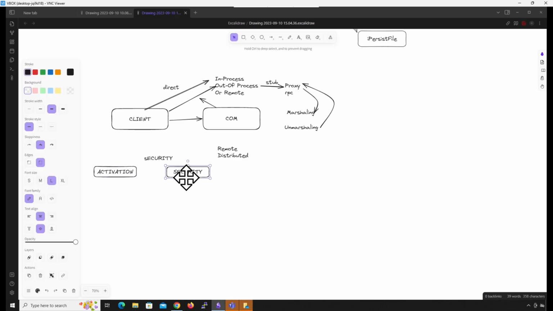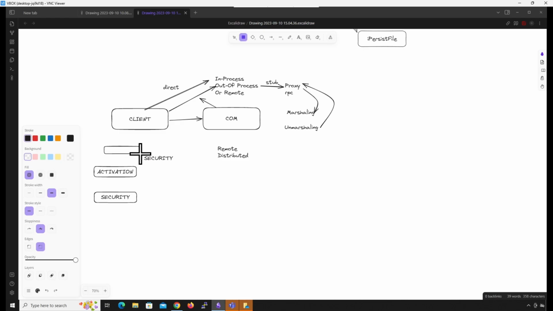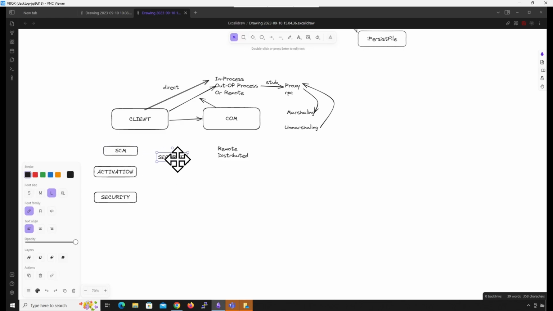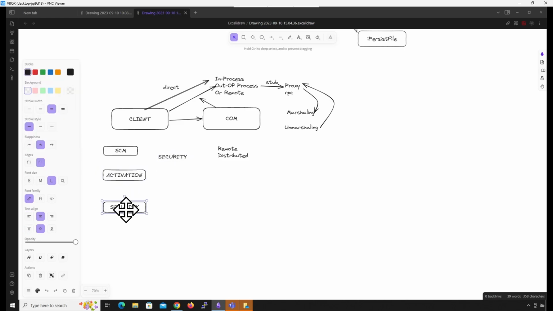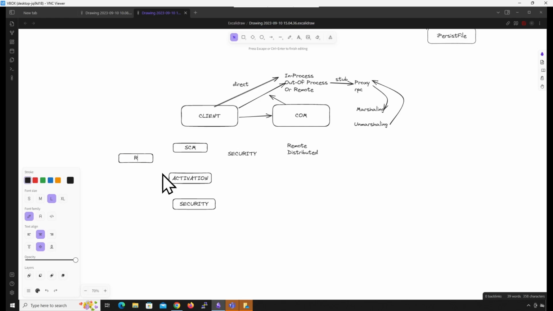Activation security is applied automatically by the Service Control Manager, SCM. When the SCM receives a request to retrieve a COM object, it checks the request against security information that is stored in the registry. SCM implementations usually offer registry-driven configuration for administering deployed classes and for specific user accounts on the host.